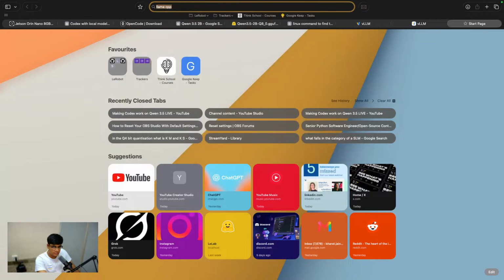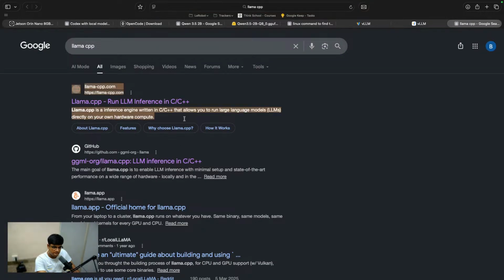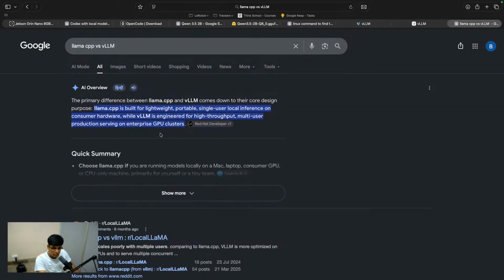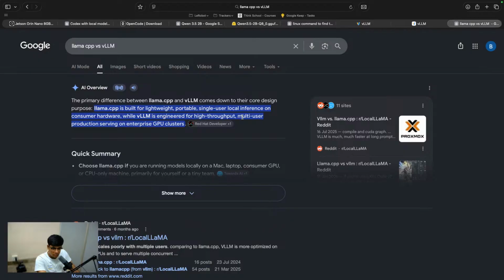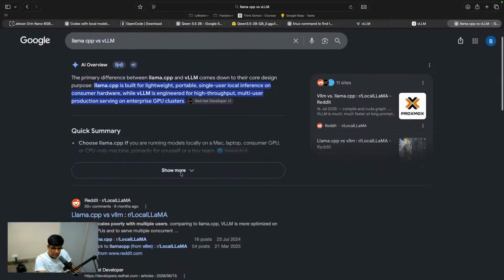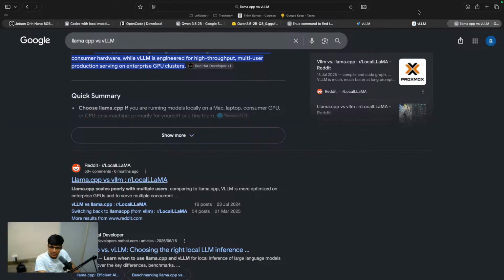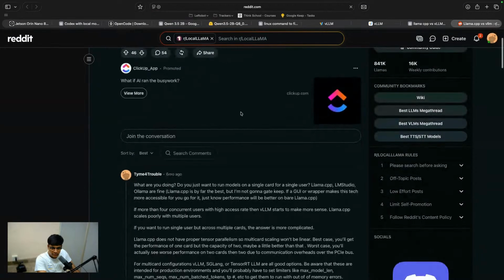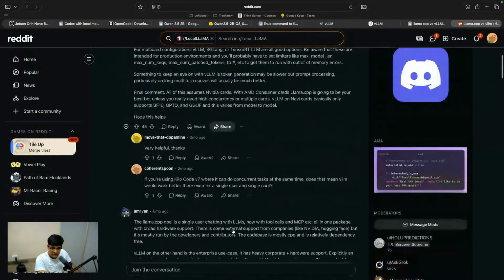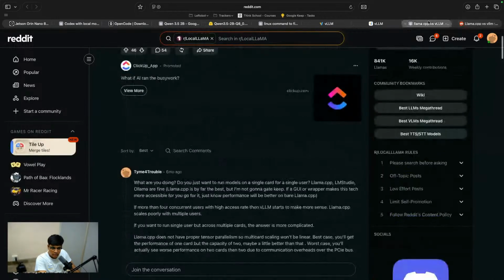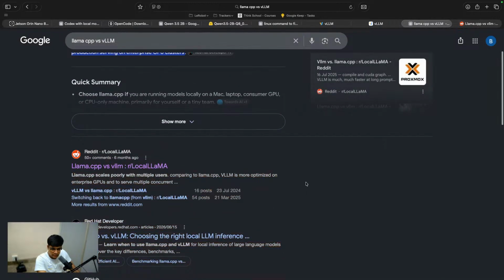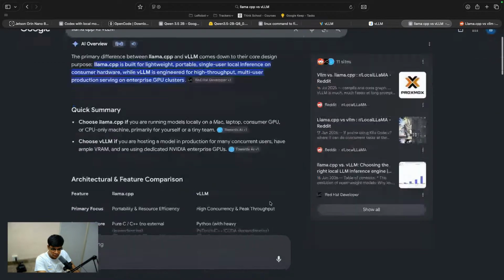If you know llama.cpp, I'm using that. Let me actually search. Yeah, I think even llama.cpp is pretty good, right? Obviously I'm not the best to comment here, but based on what I have found initially, llama.cpp was very lightweight in the first place, so it should consume fewer resources compared to other things. But yeah, vLLM also sort of looks good.